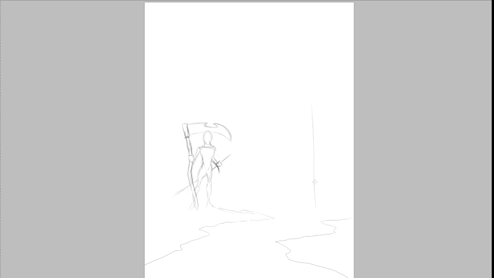So it's going to be flowing down to here. Maybe it gets broken up a little bit. So there's like some terrain going on over here. Maybe this terrain goes up a little bit higher. I don't want it to cross into that scythe and create any weird shapes right there.